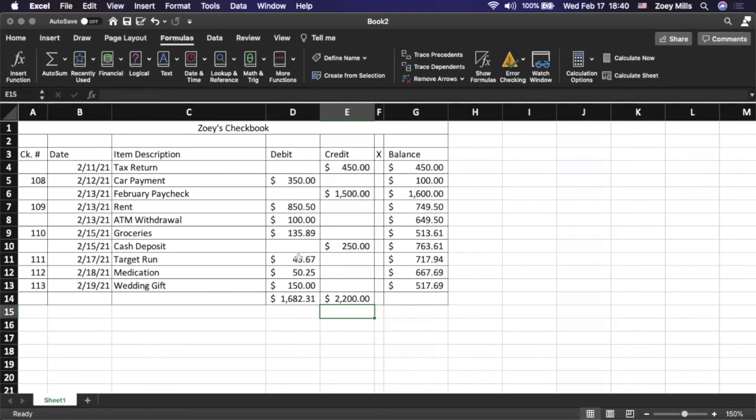And that is creating and balancing a basic imaginary checkbook using complex and simple formulas. We used complex formulas here to figure out our balances between the credits and debits. And then we used a simple Autosum function to figure out our total debit and our total credit.